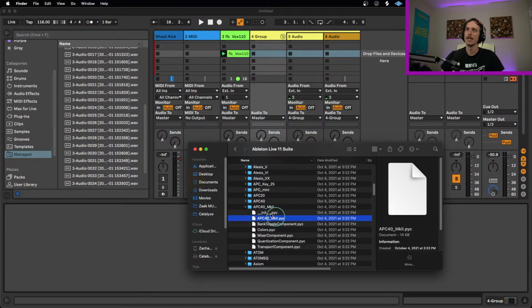Oh, it's not going to let me open up. You can open up with something that can open up Python scripts, and you can customize the MIDI mappings. It's a little tricky because you can break them, and that's not good. You need to know a little bit of coding, but you can go in here and actually customize the MIDI scripts so that certain things in your auto-mapped controller are no longer mapped. So that's a more complicated way to deal with it.